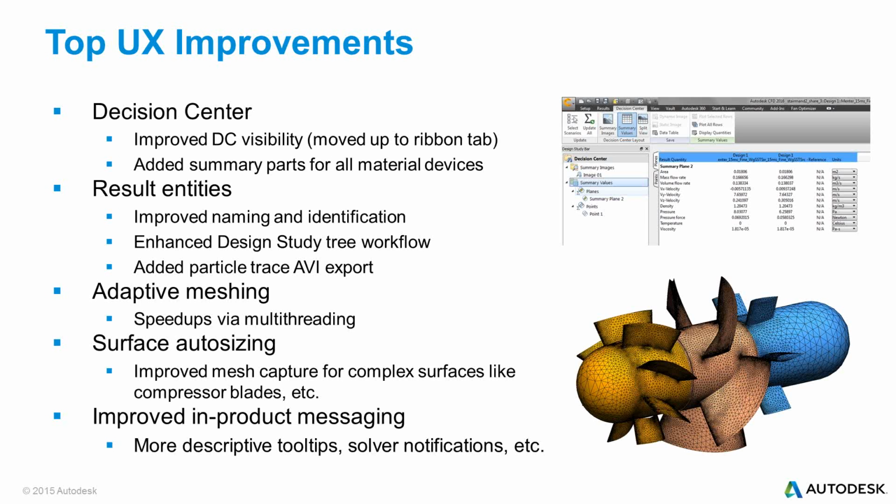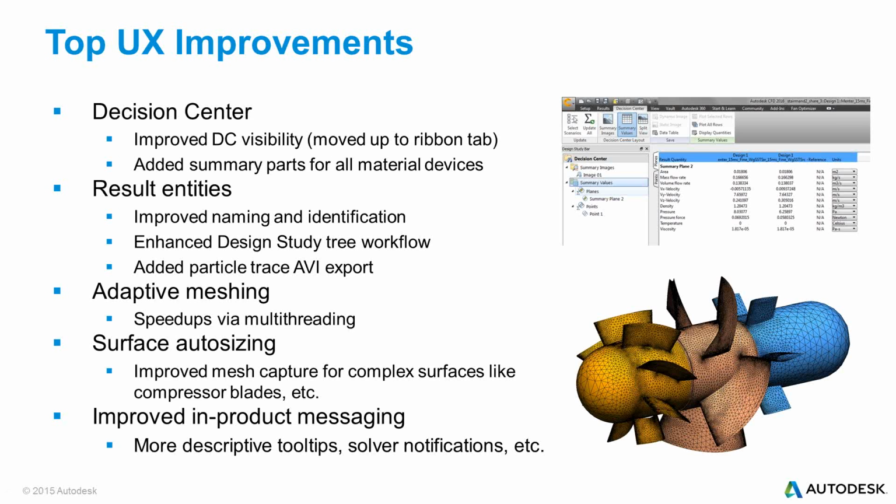In addition, some improvements on surface auto sizing. So here's an image of what we would call an airfoil with a singular surface. What that means is it has no edges on it. And you might see in the past some choppiness at the edges. So we went through and tackled the complex surfaces, improved the surface auto sizing capability to grab that complex high curvature surface and be able to define the mesh properly on it without over-meshing the portions that don't need it.